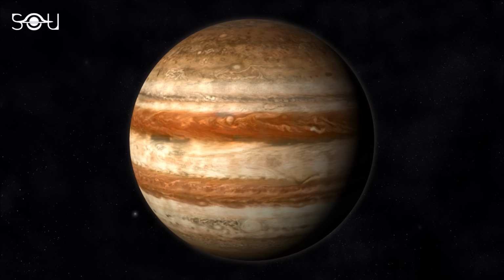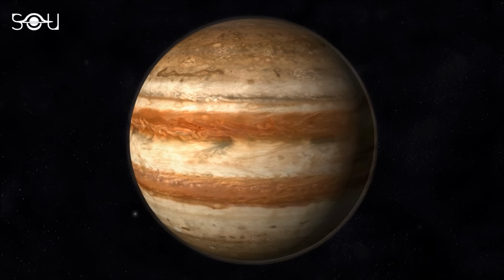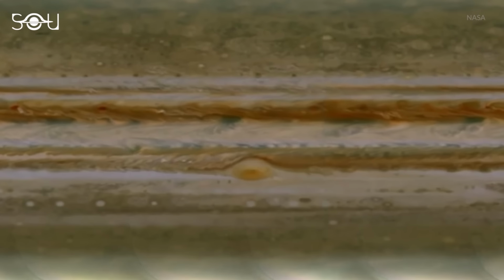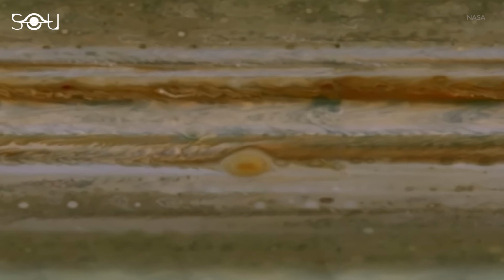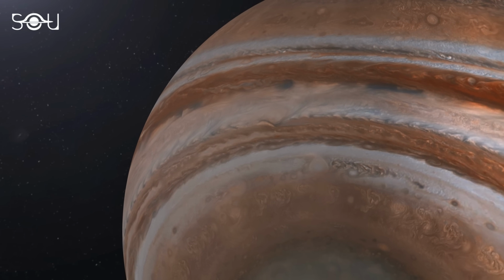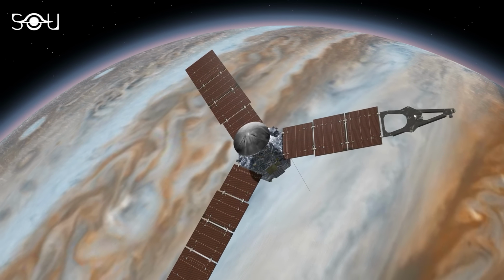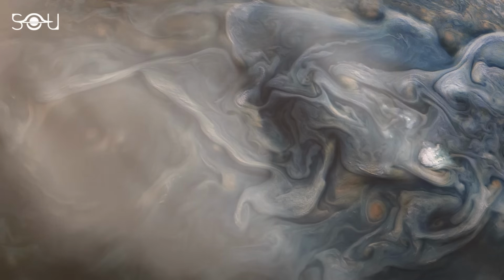In addition to cyclones and anticyclones, Jupiter is known for its distinctive belts and zones, white and reddish bands of clouds that wrap around the planet. Strong east-west winds moving in opposite directions separate the bands. Juno previously discovered that these winds, or jet streams, reach depths of about 3,200 kilometers. Researchers are still trying to solve the mystery of how jet streams form. However, data collected by Juno's instruments during multiple passes reveal one possible clue: that the atmosphere's ammonia gas travels up and down in remarkable alignment with the observed jet streams.